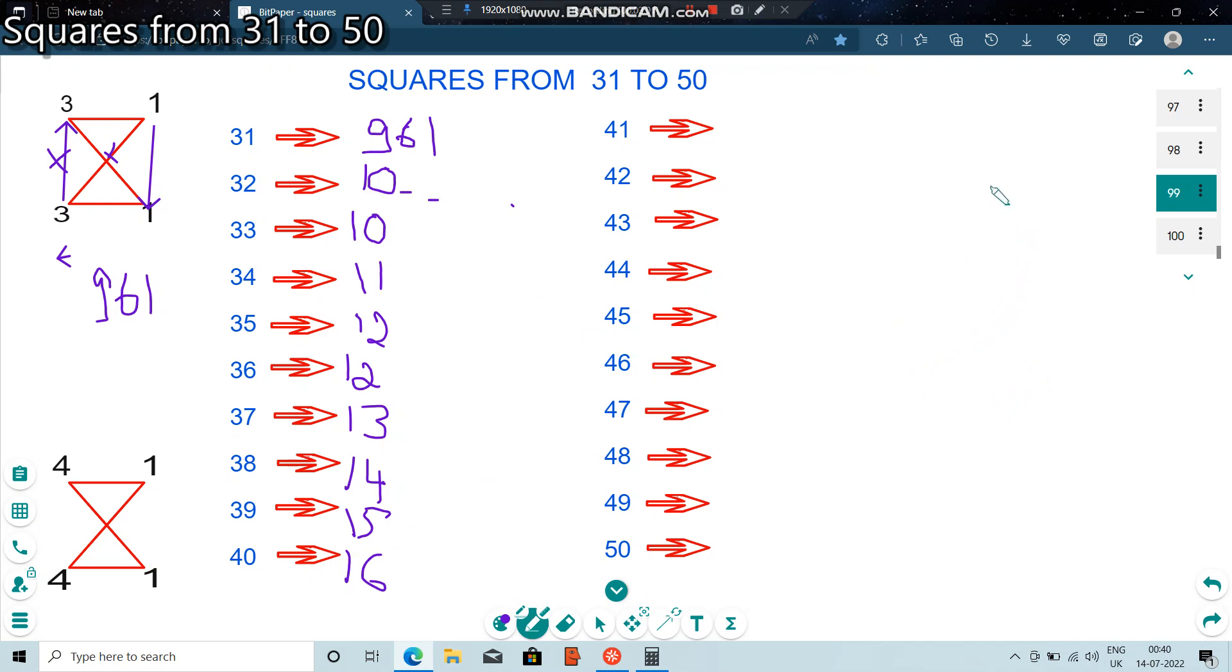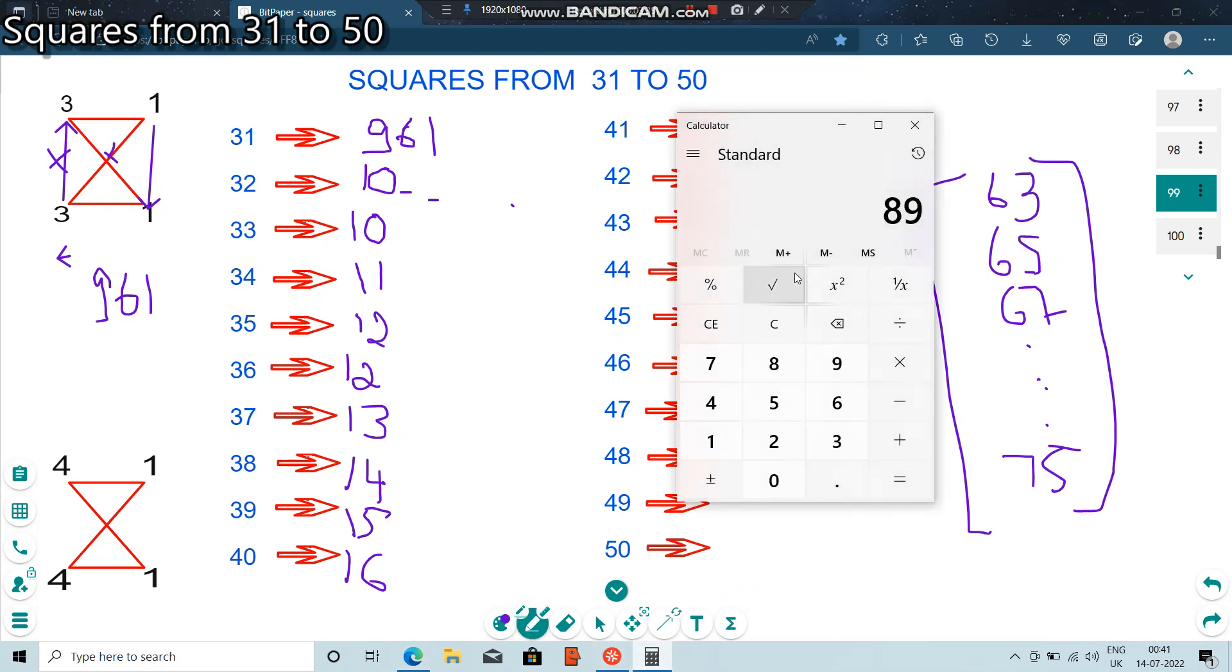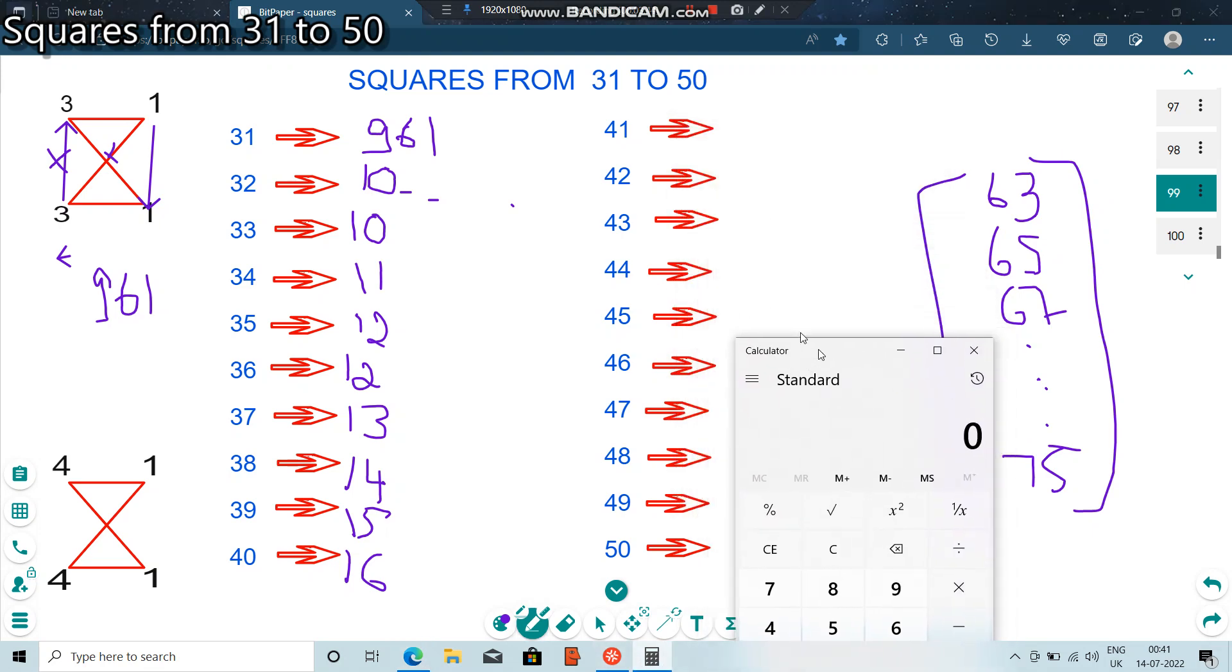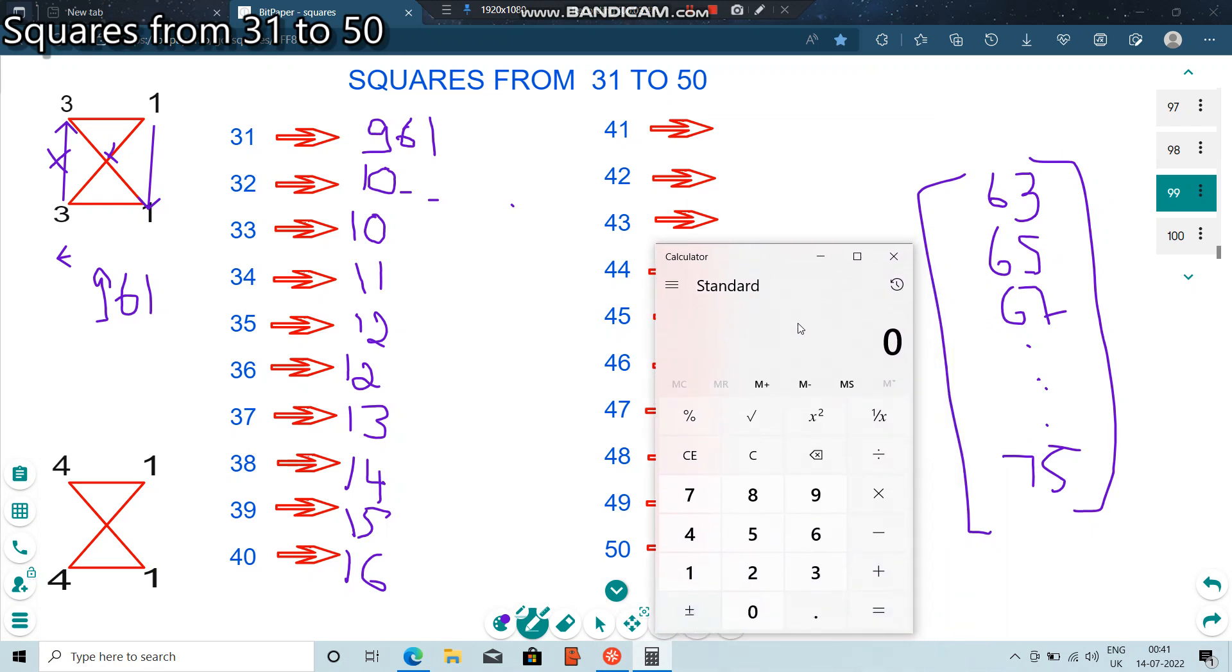So, let us start. That is 63, this is the magic number, starting from 63, all odd numbers, until 75. If you know this, this is the secret trick that I have found out. After 63, that is the next odd number 65, 67. If you go on writing until 75, this sequence of numbers, we should be knowing. Now, let us take calculator. We just need to keep a calculator, just to explain you.